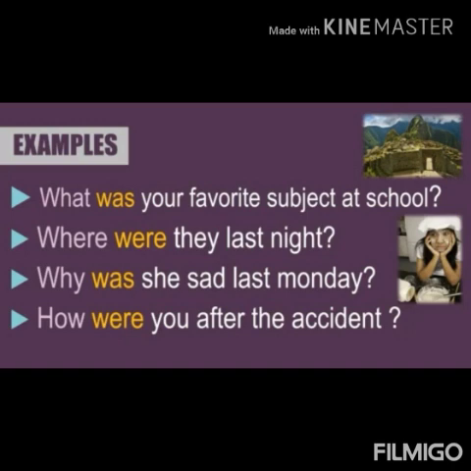What was your favorite subject at school? Where were they last night? Why was she sad last Monday? How were you after the accident? So here we have WH question are what, where, why, and how. Okay, and here you can give an answer. For example, number 1, you can say Arabic was my favorite subject.